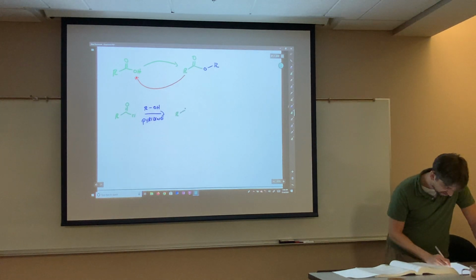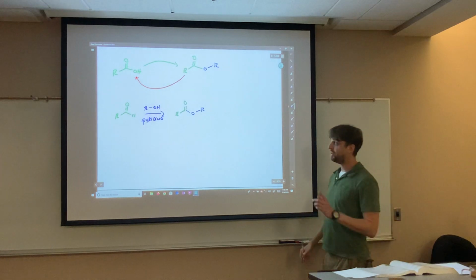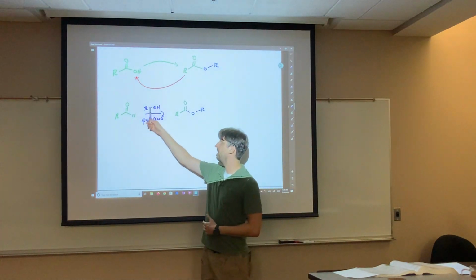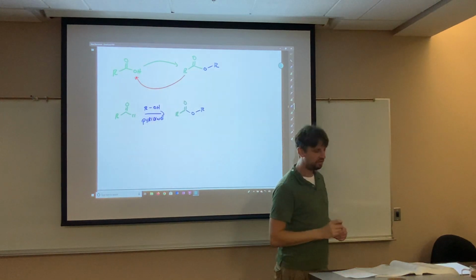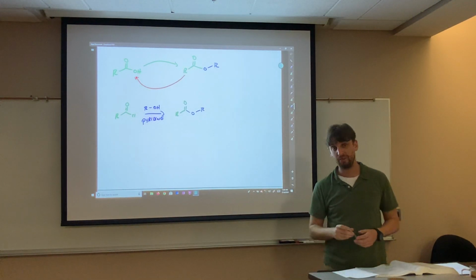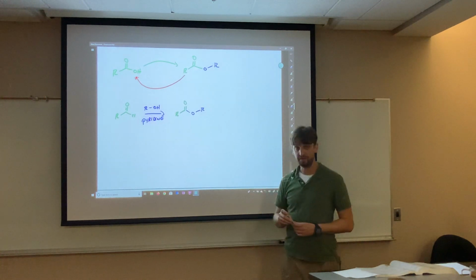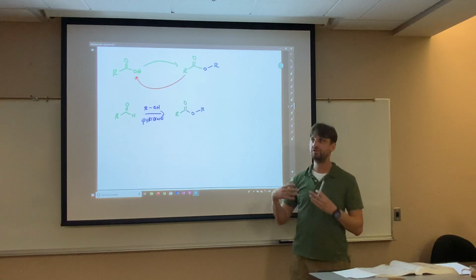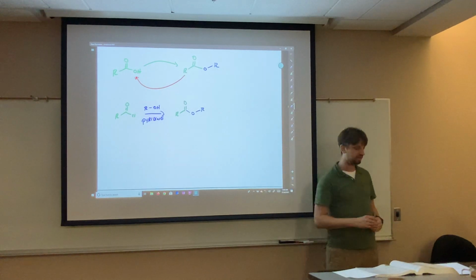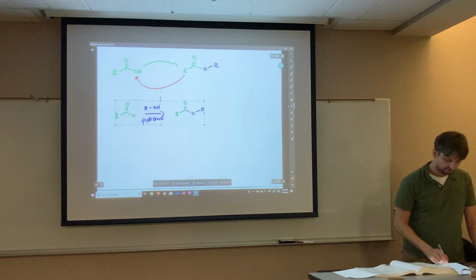Remember, if we set up these conditions, and this is something we talked about last time, from the acyl halide, we can put in an alcohol with pyridine to get to this point here also, right? So we don't have to just start from a carboxylic acid. We can also start from an acyl halide. Now, why would you want one over the other? Well, it just depends on what else you have to do and the next steps that you have. So don't forget about this, okay?